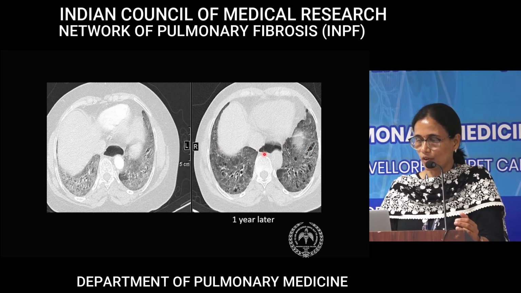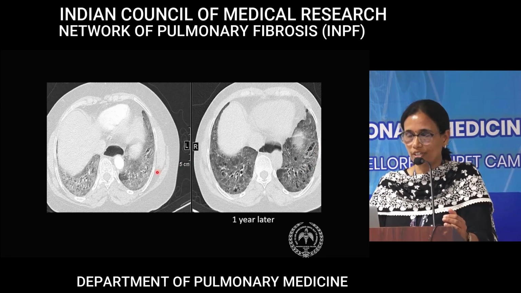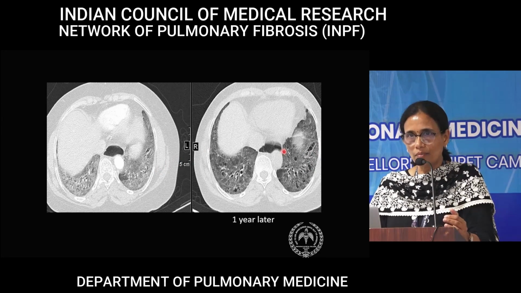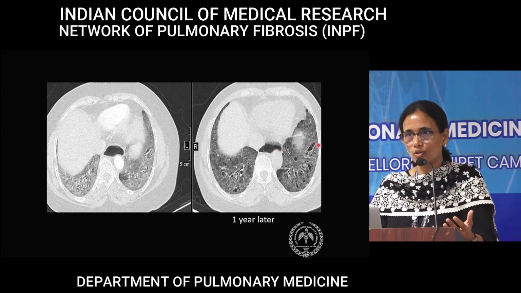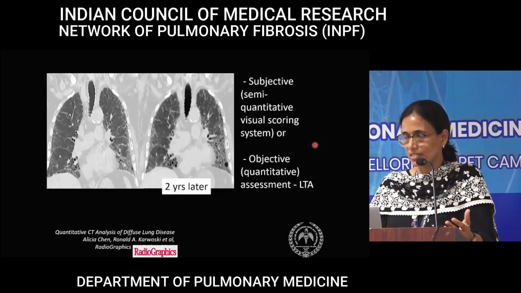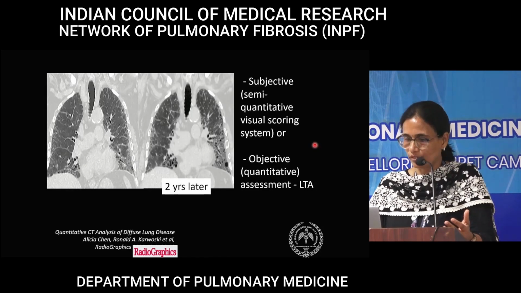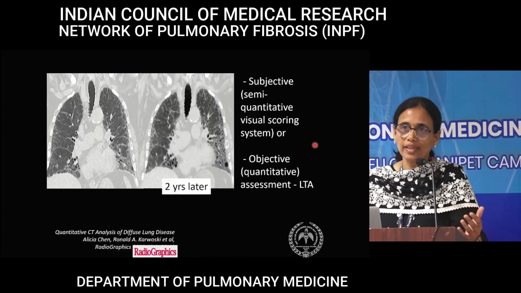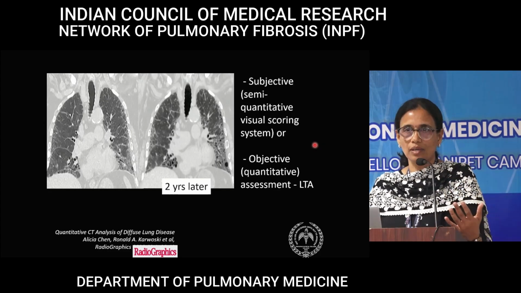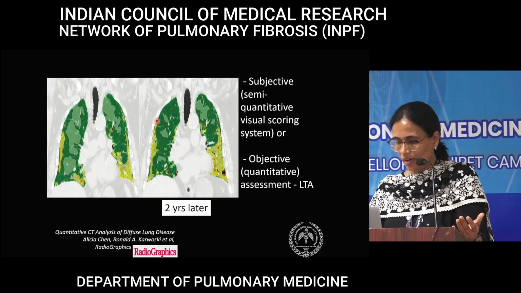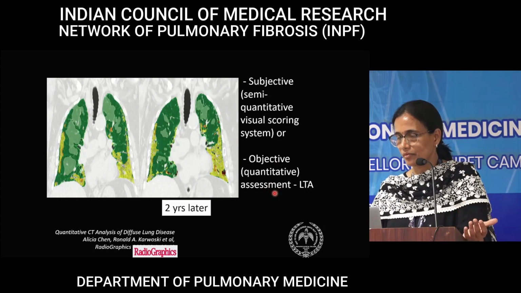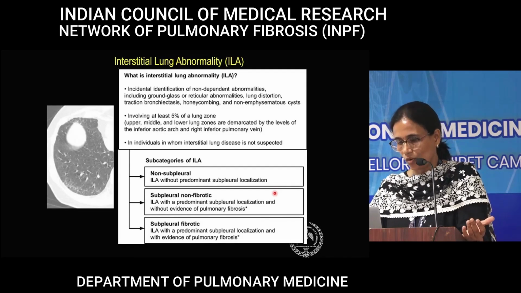This was a patient with scleroderma. See the marked dilatation of the esophagus. But basically, scleroderma ILD or CTD ILD can also go into progressive fibrosis, and this is radiologically progressive fibrosis. We can quantify this fibrosis just visually, or we can do it with a computerized method where lung texture analysis can be done and quantitative scoring can also be done.